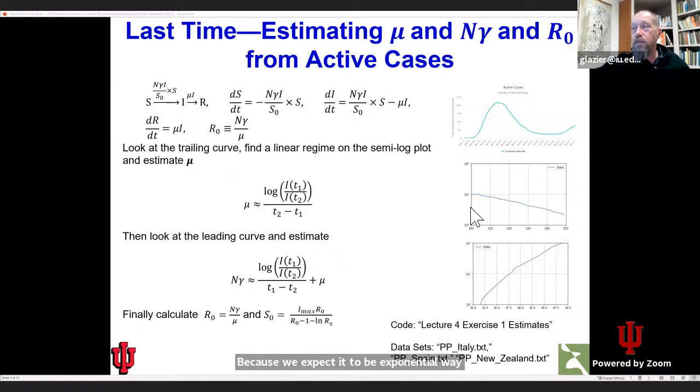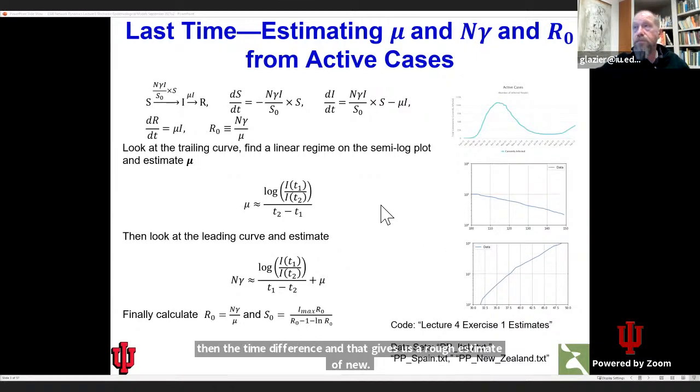We pick two times that are convenient where there's a roughly linear decrease of the value. We look at the fold change in the value, take the logarithm of that, and then the time difference, and that gives us a rough estimate of mu, the recovery rate.